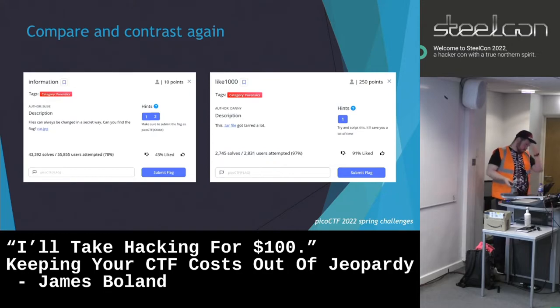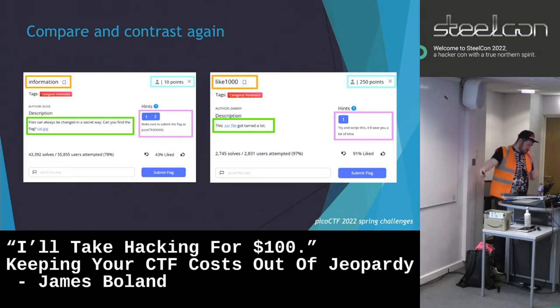So again, we've got another one, which is the same idea. But what's interesting is that with Like 100, the description isn't quite clear, but if you combine that with the name and the hint, it's pretty clear that all you need to do is basically untar this file. You've got to do it 1,000 times. And then with the hint, it says, okay, well, you just got to script this.